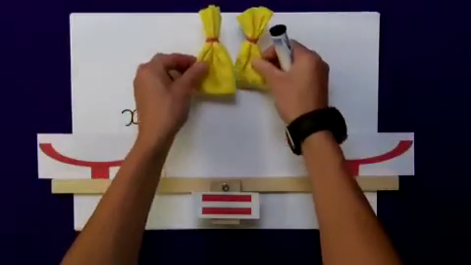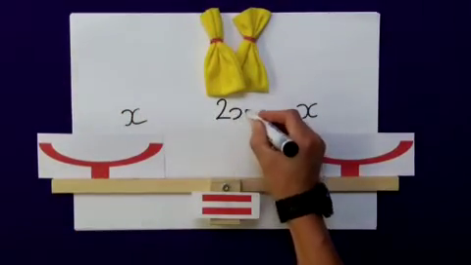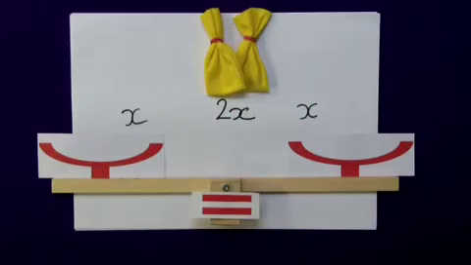If I put the two of them together, I can actually call them 2x. If I had three of them, that would be 3x, four of them, 4x, and so on.